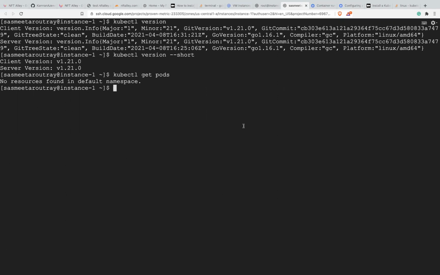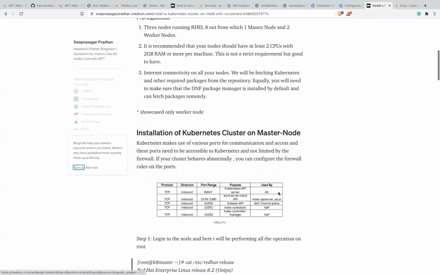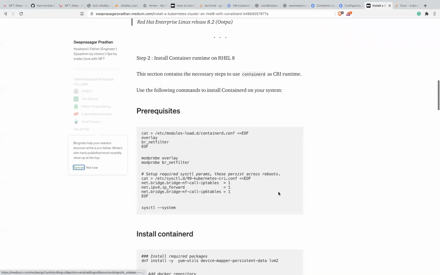Okay, now what you can do is, and here I have misplaced one thing, which is the token that was spat out here. I switched back and forgot to take a note. If you have followed this guide, I have mentioned that it will spit out a token, correct?